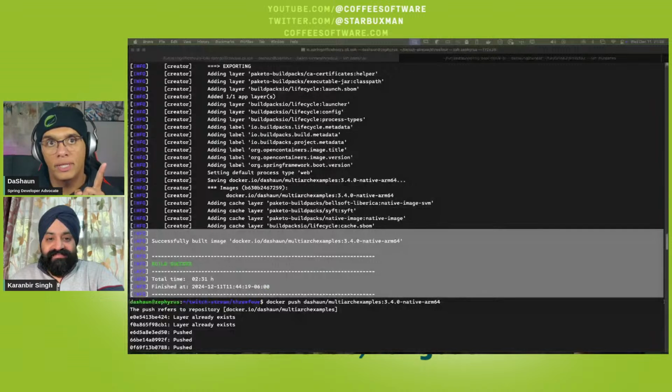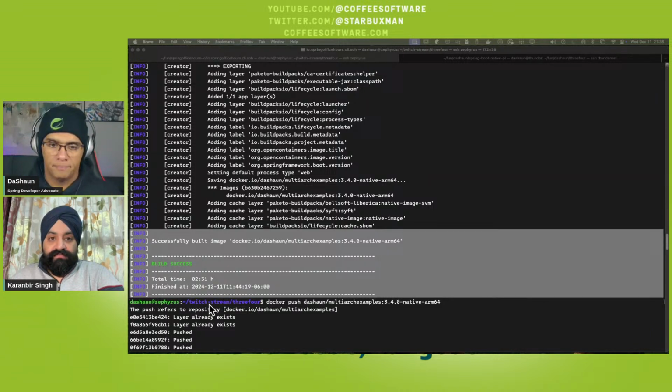So I'm going to be fully transparent. What we're not going to do today is we're not going to be on an x86. It's an AMD64. This is a machine that I don't use very often. It's sitting over there. I did this exercise on an AMD64 machine. I built an ARM64 native image, but it took me 2 hours and 31 minutes. Quite huge. There's a lot of things that were kind of counting against me. The screensaver went on, and it's using Windows Subsystem for Linux. So a lot of things were kind of stacked against me.